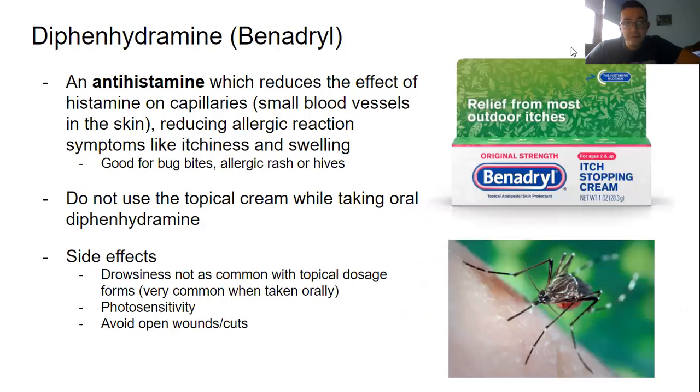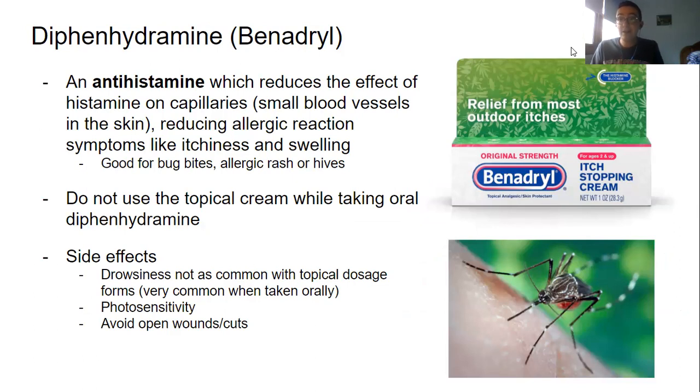Next, we have diphenhydramine, much more commonly known as Benadryl. And that can be a topical, but also an oral product, and it works as an antihistamine. Now, you guys have probably heard about antihistamines before. Basically, what they do is they reduce the effect of histamine on capillaries, which are just your small vessels in the skin that connect your veins to your arteries. By reducing the effect of histamine on those capillaries, it reduces the allergic reaction symptoms like itchiness and swelling.